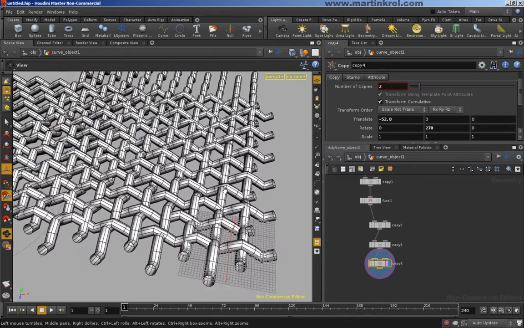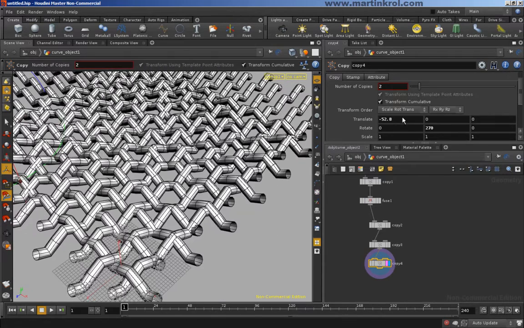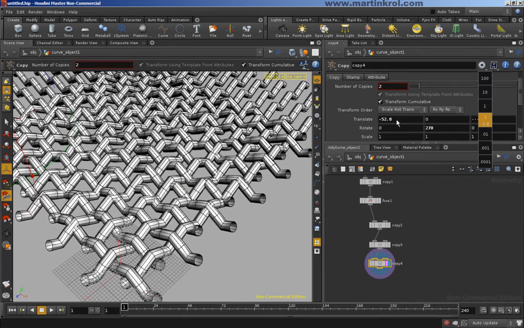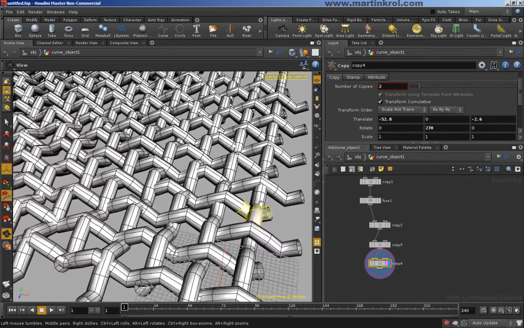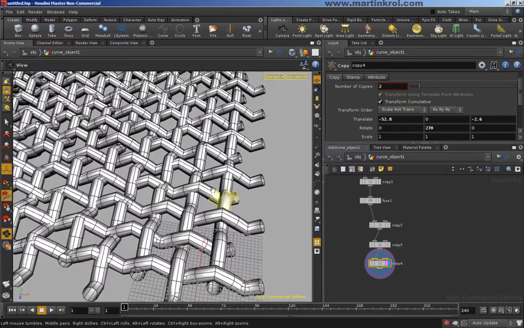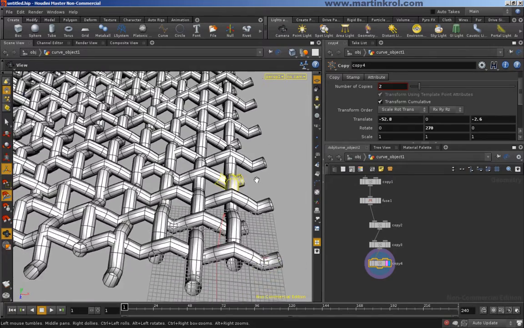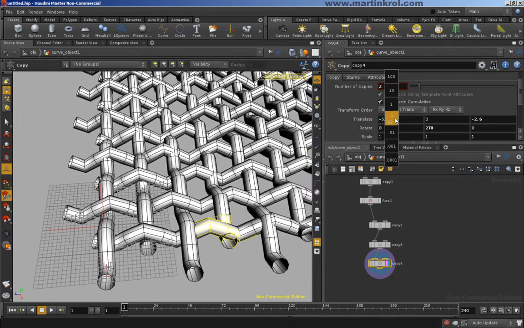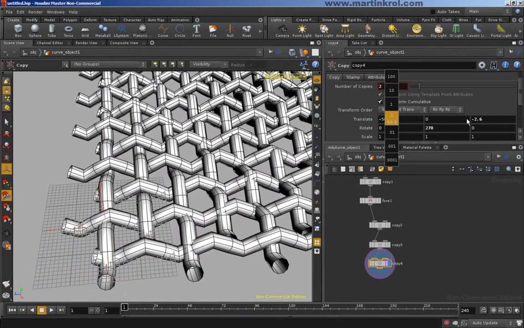And here it might get a little tricky, because what you have to do now is move it until it overlaps just right. Sometimes this gets a little tricky, getting that distance just right.